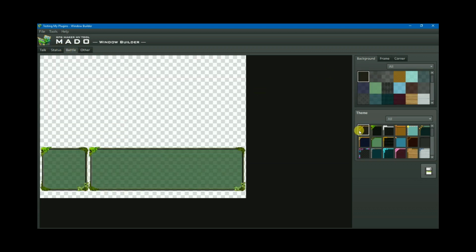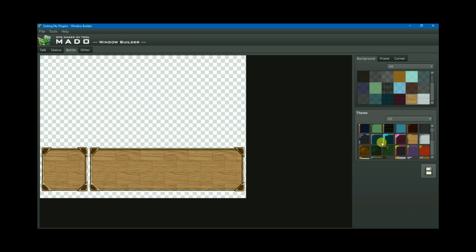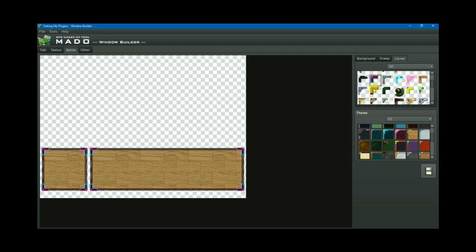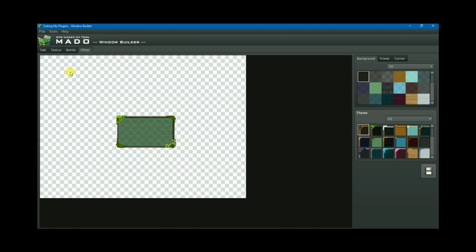For the battle, we can do the same thing really quick. The advantage is actually you can have a different one each time. So perhaps for the battle, we could have something like that. It's bloody. There you go. And then for the background, I don't know, red. How about that?